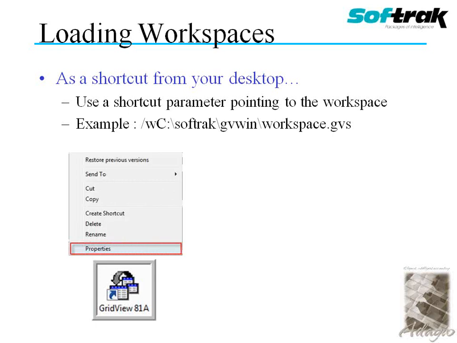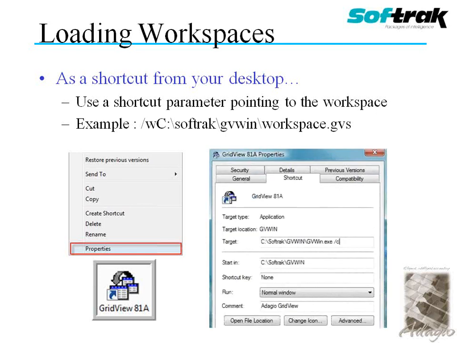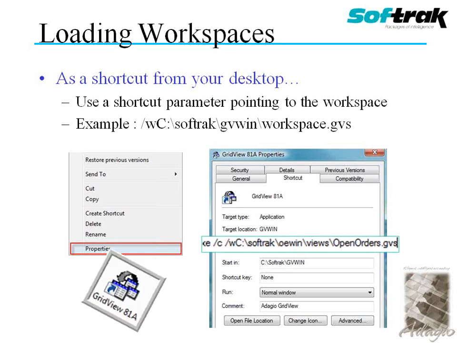How do we set this up? Well, when you create your shortcut for Adagio GridView on your desktop or from the Windows Start menu, just right-click on the shortcut and pick Properties. On the Shortcut tab, you'll see that there's a target area. What you can do is add in the parameter for the location of the workspace that you've saved.